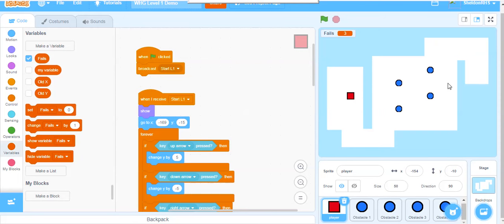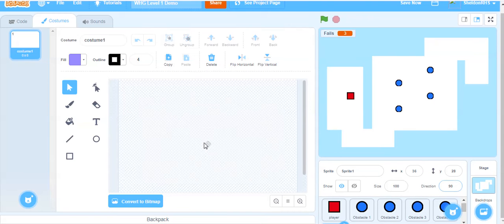So if we go here to where we left off, we have this. So we're going to make a new sprite over here and call it finish line. Now, there's a number of different ways you could do this, but I'm going to do it with a sprite that when our player is touching, we're going to move on to the next level. So we will go in here and we will make a new sprite.